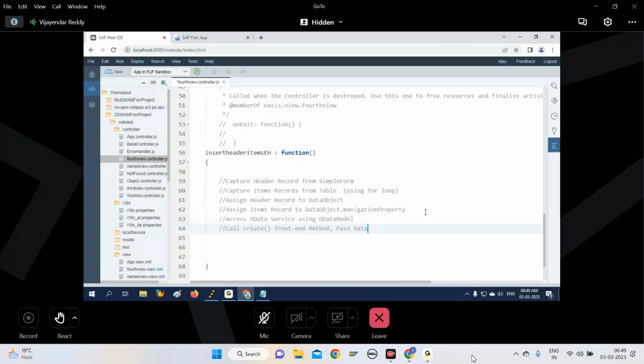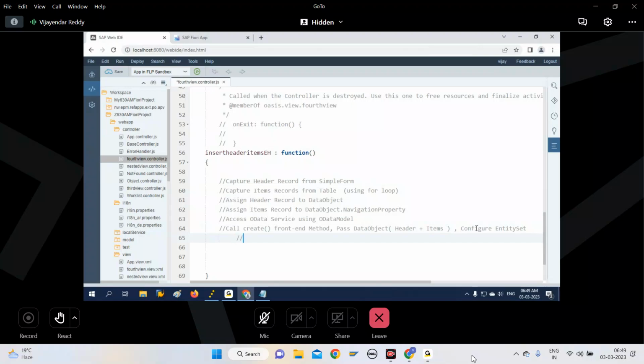You need to pass the data object. The data object internally contains header plus items, everything. Header plus items will be available as part of the data object by the time you execute this line. And you need to configure the entity set.